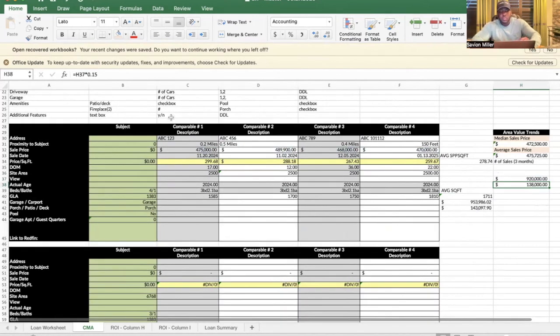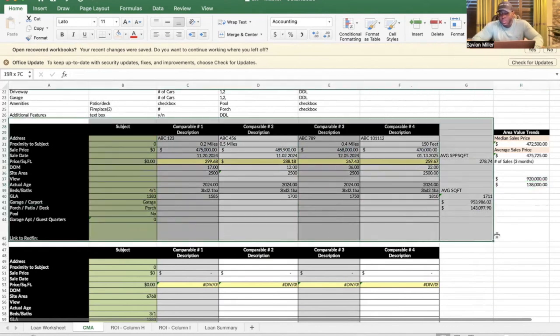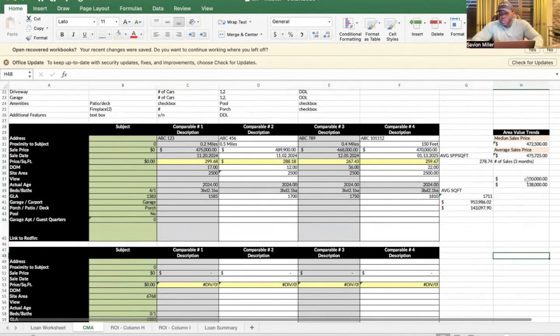So basically, when I say it's important to use this kind of stuff, you can easily highlight this, copy it, and send it. This is the reason why I'm selling it for this amount. Here are the comps. Because what is the builder looking at that's different than what you're looking at? You're looking at the most recent sales.